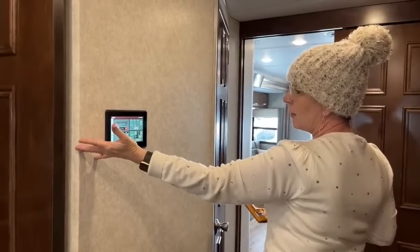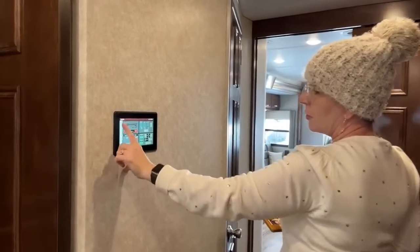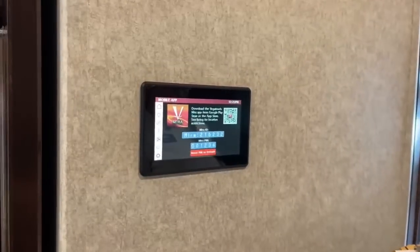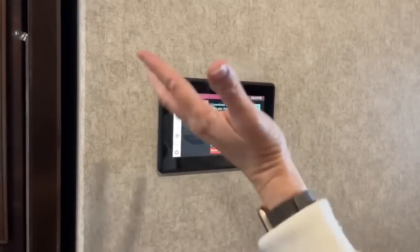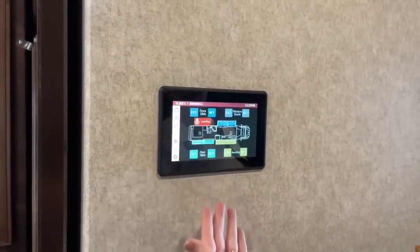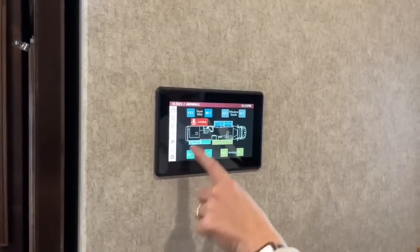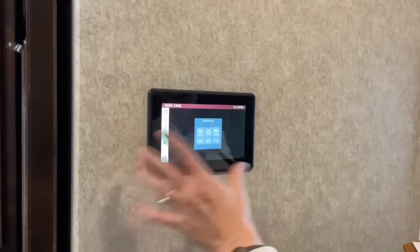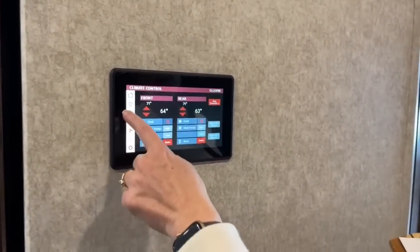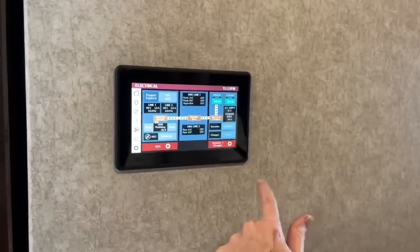What's nice about this Firefly system is, first of all, you can go here and go to settings. You can download the mobile app. This is the mobile app, so you can do everything that I'm doing in this panel on my mobile app. I've got my slide controls. I've got my awning controls, leveling. I've got my fan controls, temperature controls. I can turn my generator on and off.